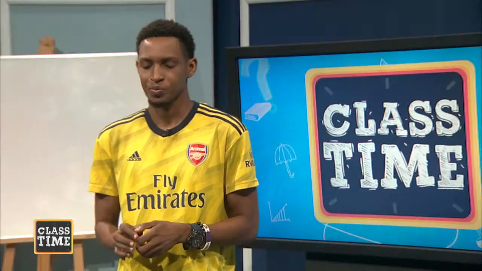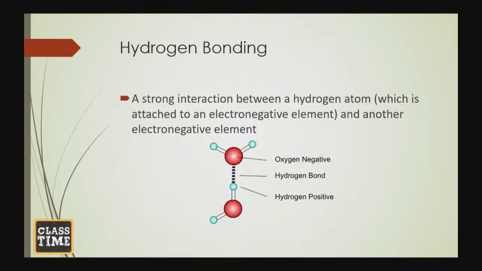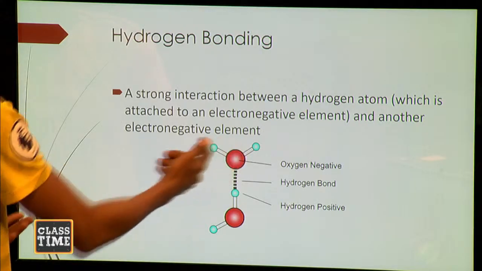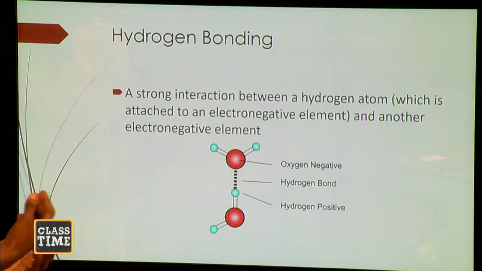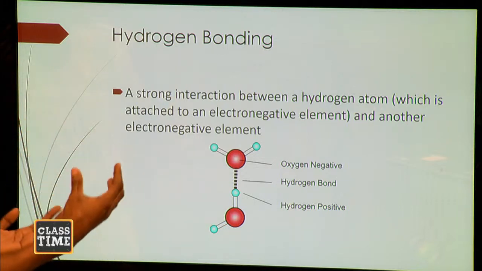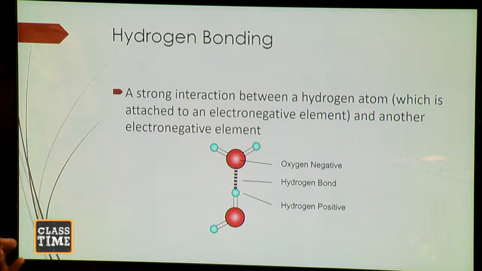Let's take a look at hydrogen bonding. Hydrogen bonding is an interaction between a hydrogen that is bonded to an electronegative element and another electronegative element. Using water as our example, hydrogen is bonded to an electronegative atom — oxygen — and this hydrogen can interact with another electronegative element, in this case another water molecule. This interaction is called a hydrogen bond. It doesn't have to be between oxygen and hydrogen — the hydrogen can be interacting with nitrogen, sulfur, or a halogen like chlorine, fluorine, or bromine, as long as it's an electronegative element.